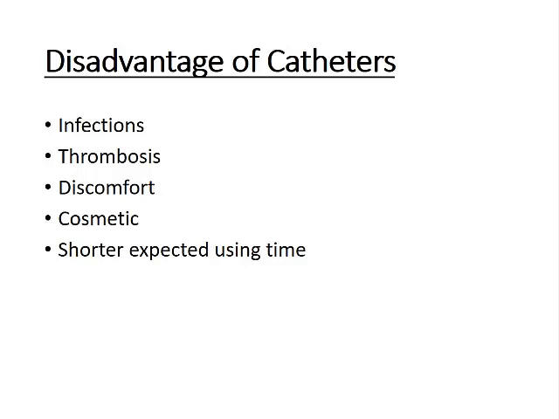There are basically two ways of entry of pathogens. One is through the catheter and the other is from around the catheter. So this long-term tunneled catheter decreases the chances of pathogens that travel around the catheter, but this does not decrease the chances of infection through the catheter. So we need to take the same precautions as for the short-term catheter to avoid infection in those patients who have a DL for dialysis. So we need to adopt all these preventive measures to decrease the chances of infection in these patients.